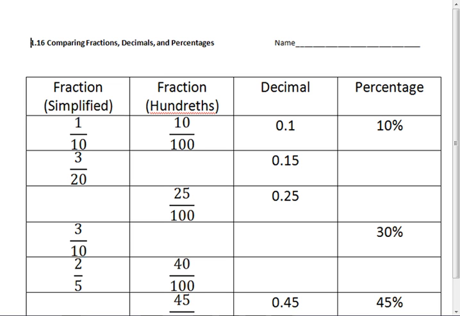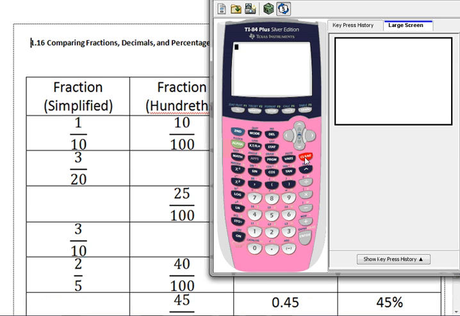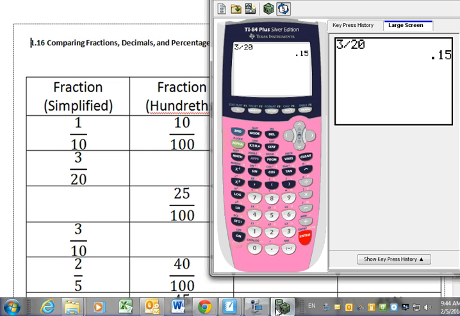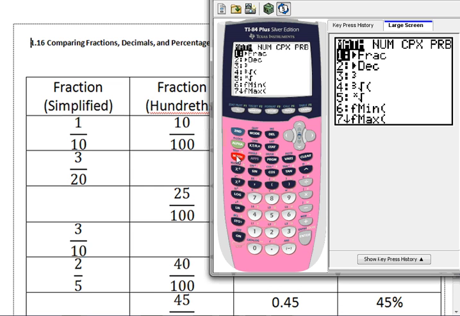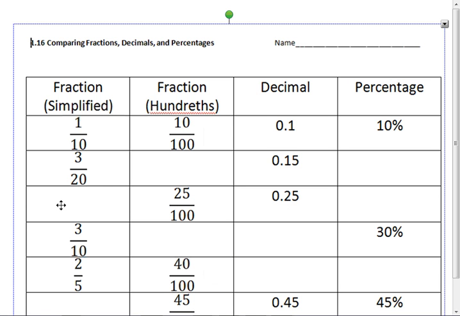Okay, what would you do? You're going to use a calculator, right? Oh, I've got it right there. But if I don't have it there and I want to change it, I would just take 3. I'm going to clear that out. 3 divided by 20. Now, I don't do it that way, but that's okay. So it's 0.15. What is that as a fraction? Oh, no, wait. Let me use my calculator, because I can change that easily to a fraction by using math. Fraction. 3/20. Oh, it didn't give it to me as hundredths. That's a little problem.